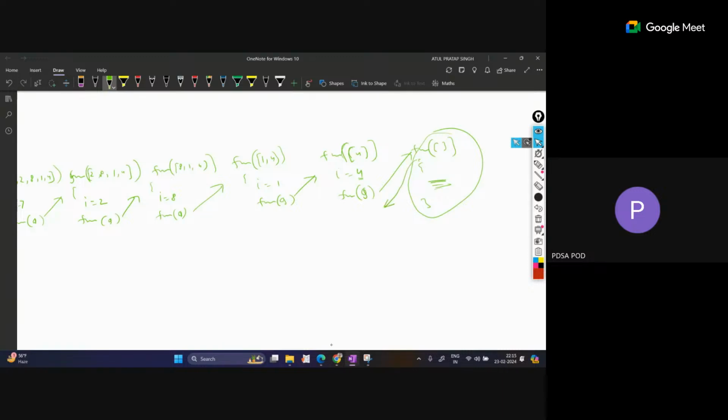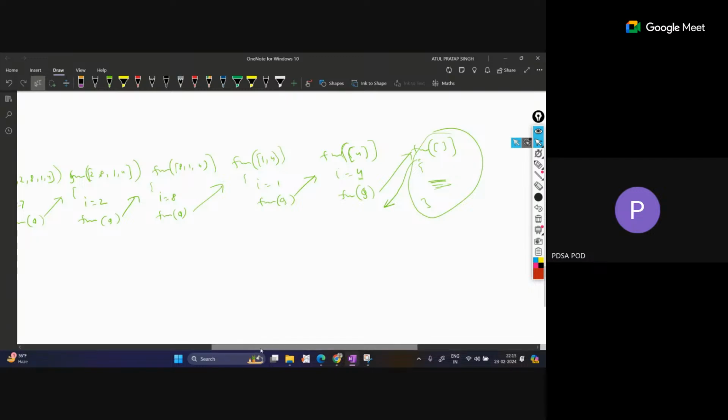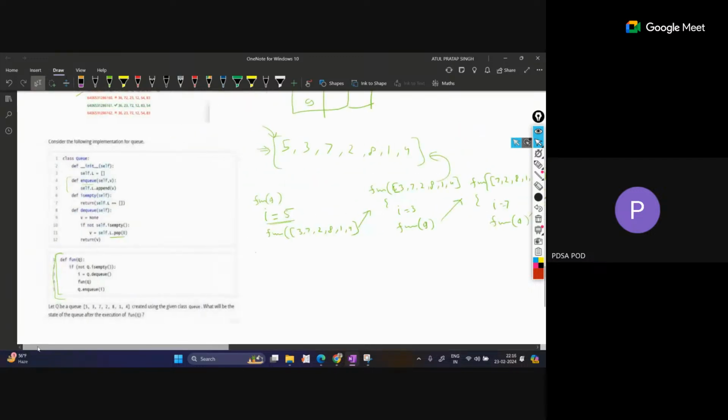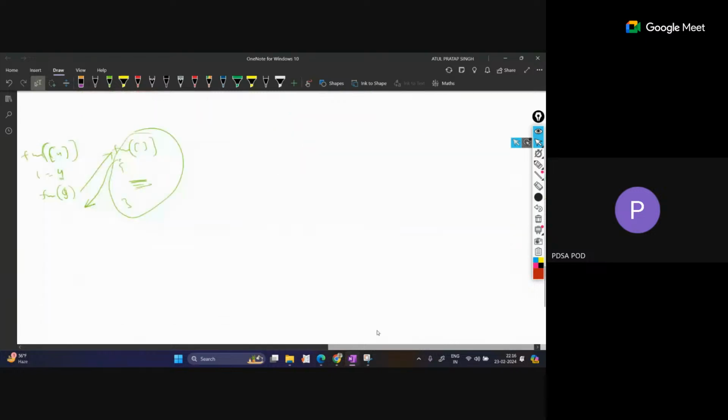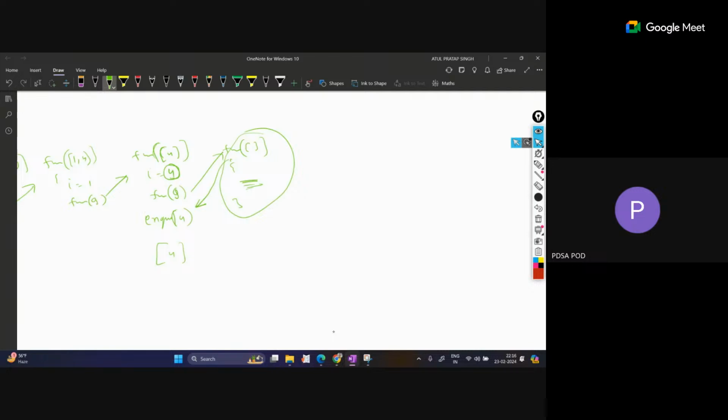So we will move back and perform the next operation, which is the third operation in our main function. The third operation is q dot enq. So q is at this place, q is now empty, and we are performing the enq operation on q. The current value of I is now 4. That means we enqueue 4 into the q, so our q will become 4. We always add from the end. Now this function is completed, we will move back to the previous.